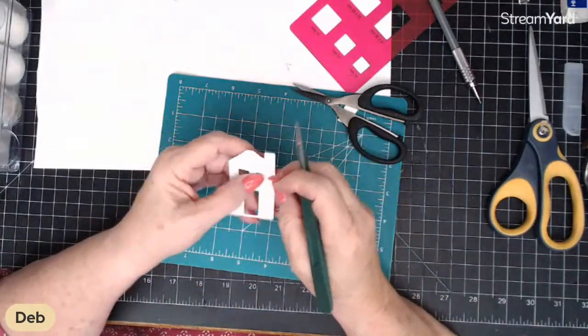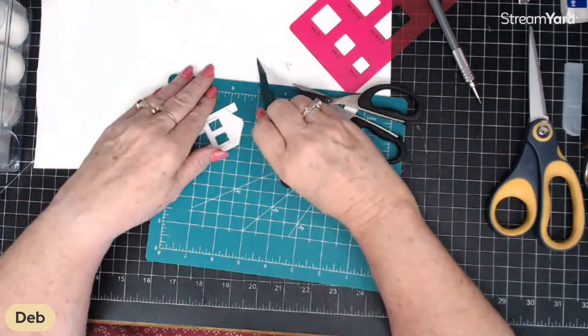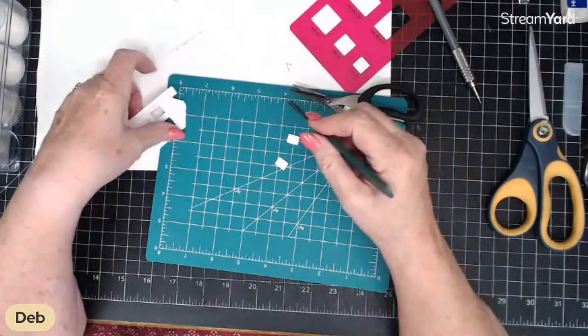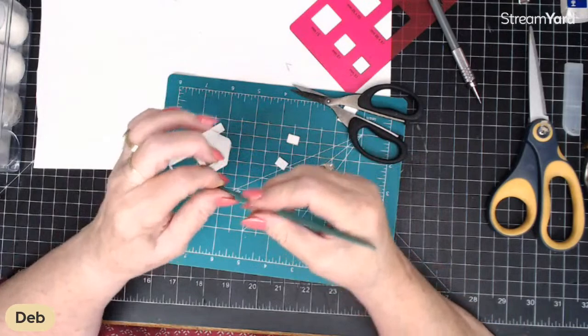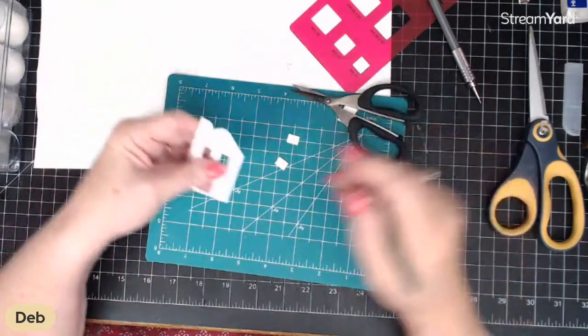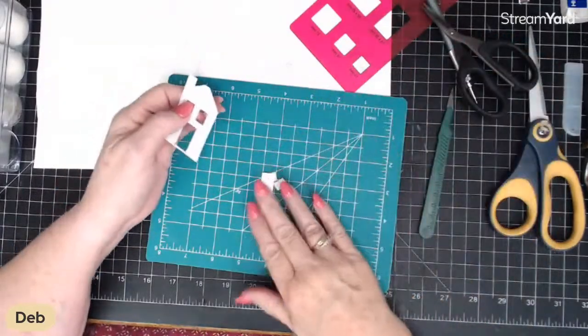Well, they cut fine, but they bend too much. See how much? Can you see how much that bends? I don't want them to bend that much. I want this part to be nice and solid and not bend, because it's hard to cut straight, precise lines when it bends.